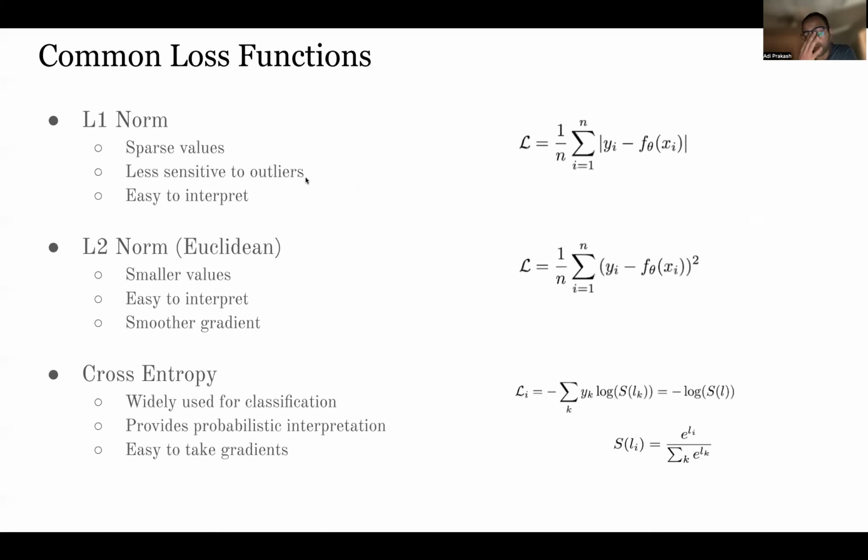Now, I'm going to assume that you know what the L1 norm, L2 norm, the Euclidean distance, and other stuff are. But just in case you need a refresher, L1 norm is basically the sum of absolute values, right? Here, F represents the output of the perceptron, and Y represents the true values. So you subtract these and you take the absolute value, so whether you are over or under the true value, the error is equally penalized.